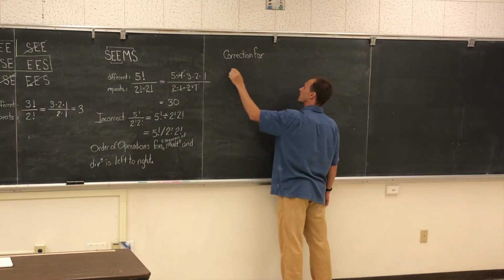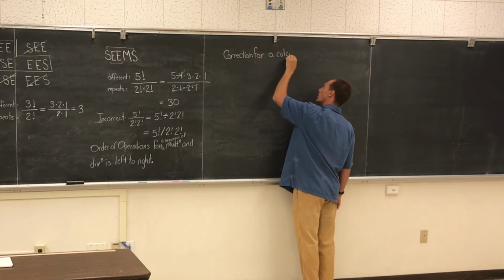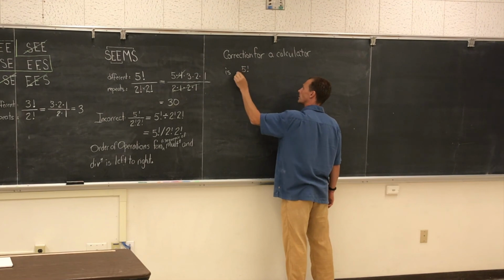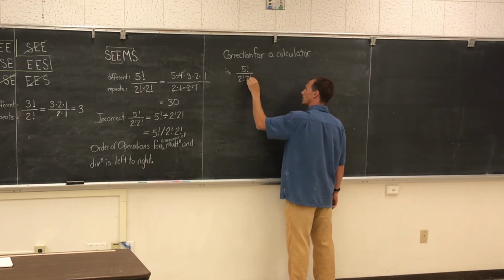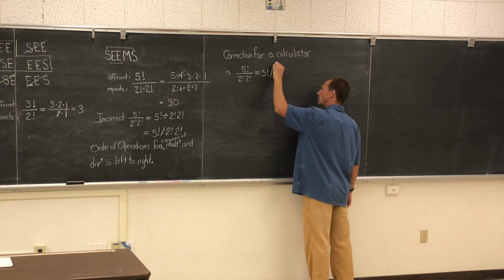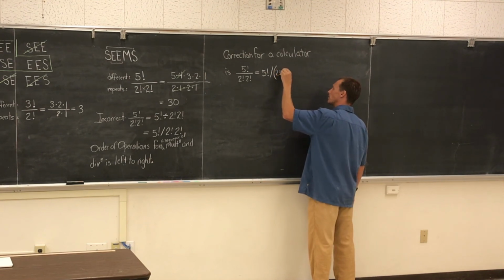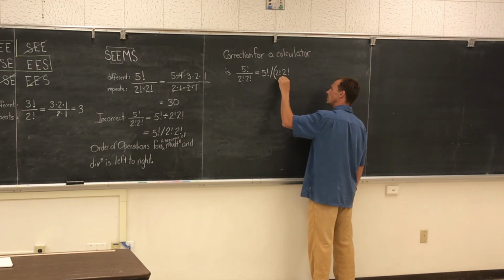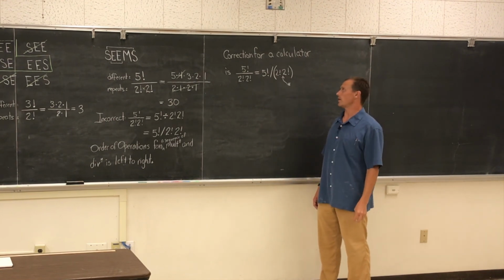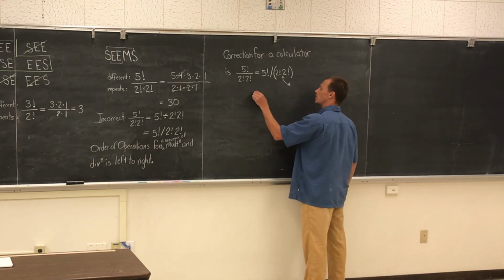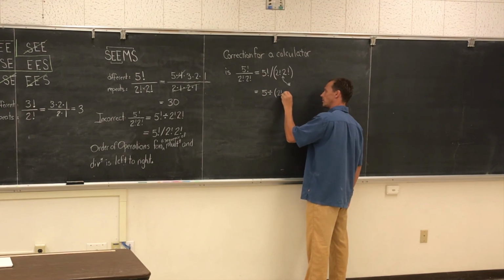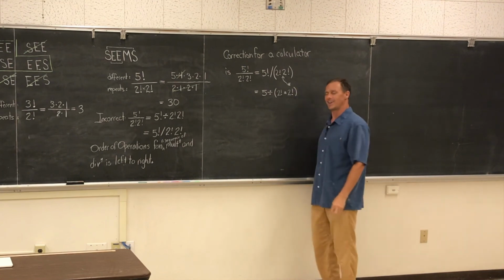The correction for the calculator is, let's write it out, 5 factorial, I'm just writing the problem again, divided by 2 factorial, 2 factorial. In your calculator, it looks like this: 5 factorial divided by, then you have to use a parenthesis, 2 factorial times 2 factorial. Again, if you wanted to put a multiplication sign, you can do that, but it's usually not necessary. I would run a few checks and make sure that works as you expect. So you can type it this way, or it might look like 5 factorial divided by parenthesis 2 factorial times 2 factorial parenthesis, and then you should get the correct answer.